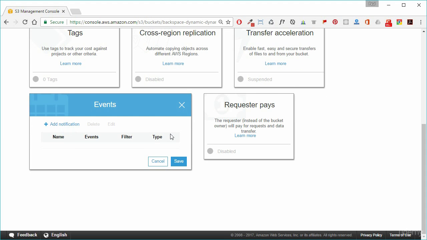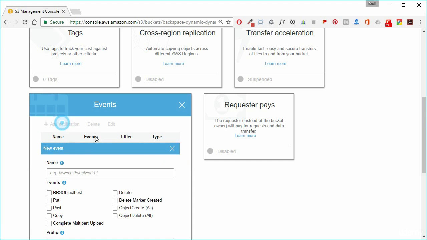Another thing we can look at is events, and for you developers, we have a very good lab on using Lambda. So we actually use an S3 event that triggers when an object goes into a bucket, and that will send a notification to Lambda to invoke a Lambda function to process that file that's gone in there. So there are a number of different events that we can use. So I just click on here, add a notification.